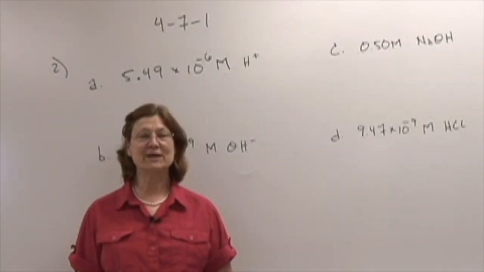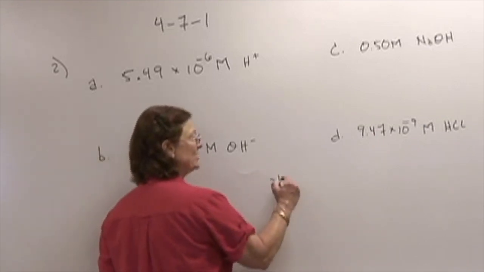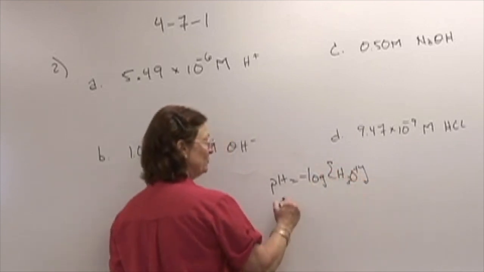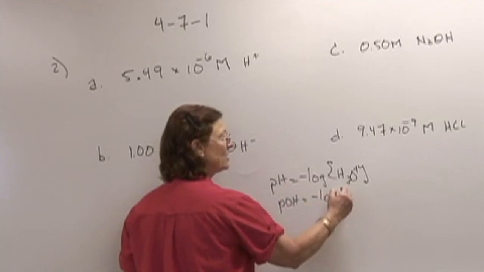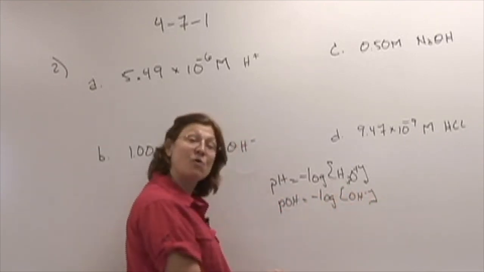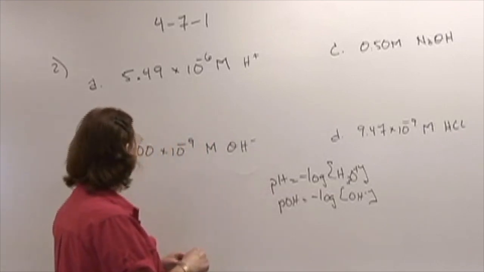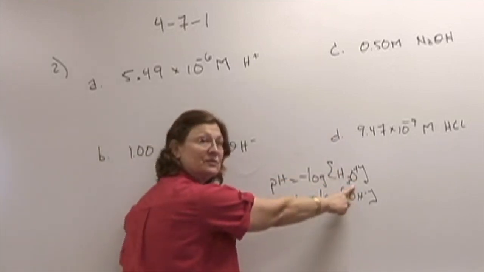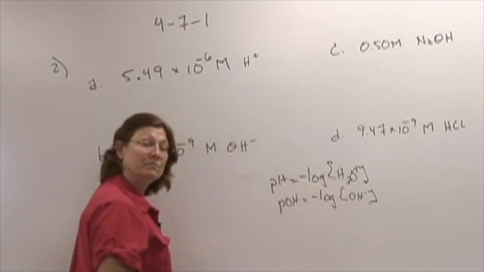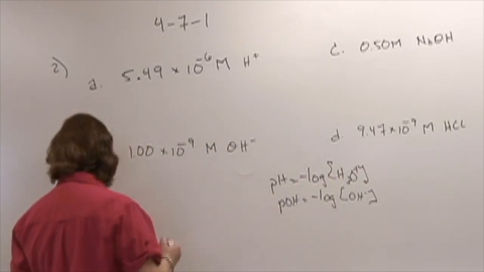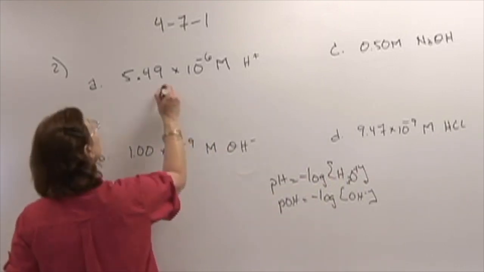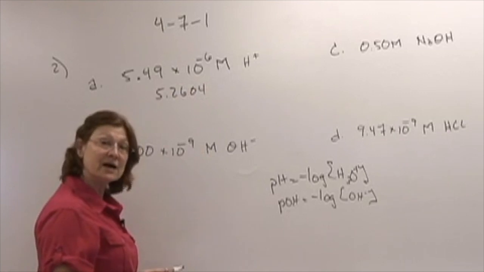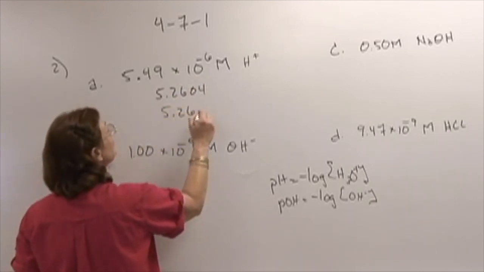In number 2, we're going in the direct direction. We know that the pH equals the negative log of the hydrogen or the hydronium ion concentration. And the pOH is equal to minus the log of the hydroxide ion concentration. And the brackets always mean molarity. Now in this case, I first had the molarity of the hydrogen ion, and therefore I just put it directly into this equation, and that calls for me to just take the log of it. And when I do that, I get 5.2604. Again, I'm taking everything to the hundredths place, and it would be 5.26 is my pH.